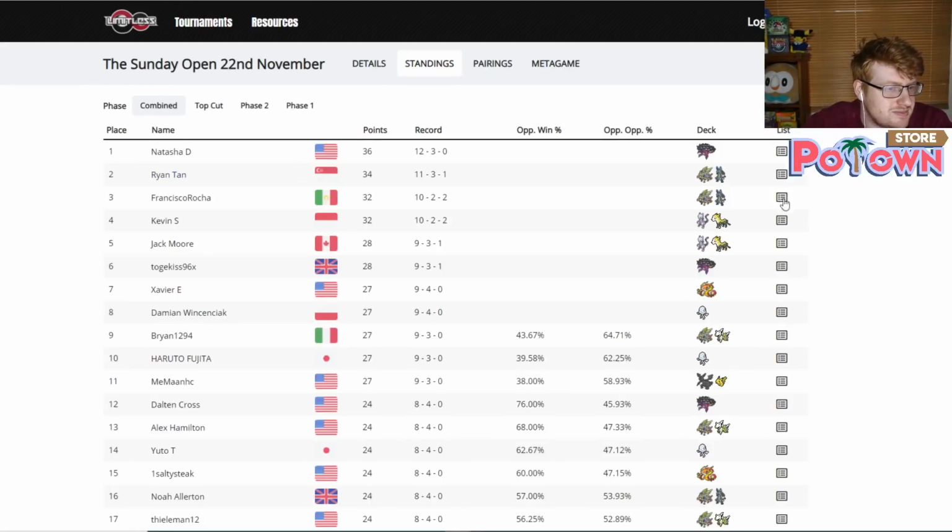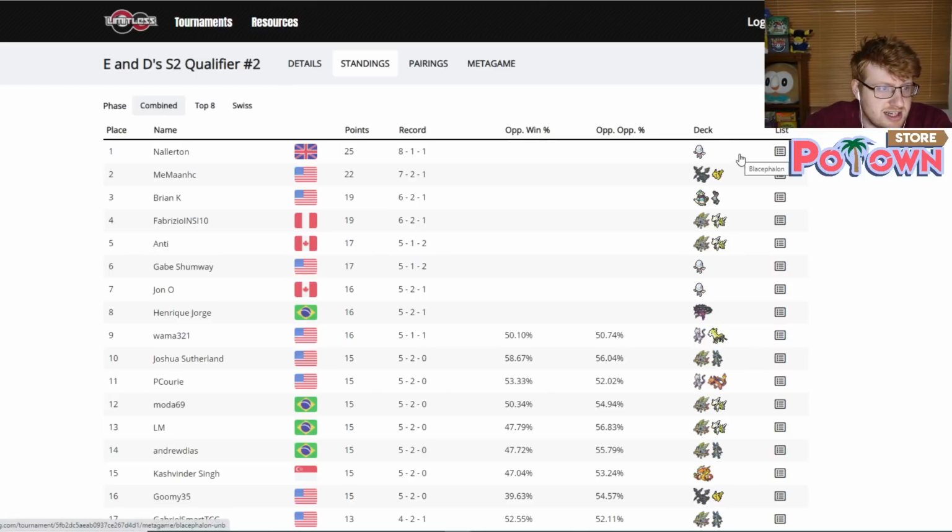Okay. And then also in the rest of the top 8, rounding out the top 8 was another Mewtwo, another Eternatus, a Senti, and a Baby Blound. So Senti's doing a lot worse than it was previously, so far in the standings at least.